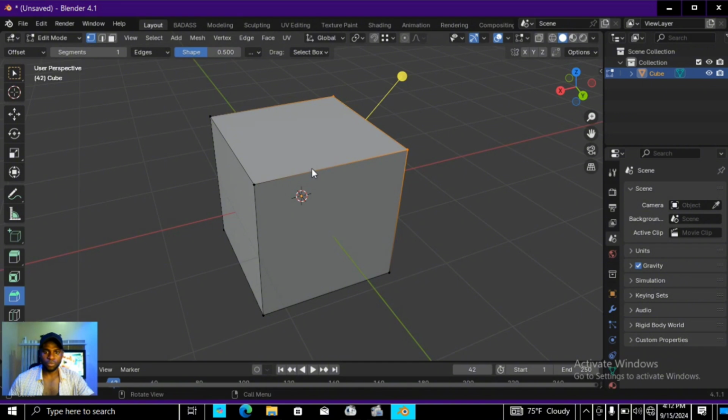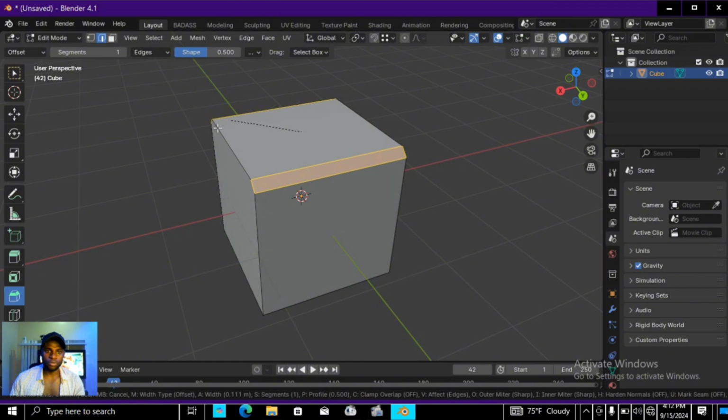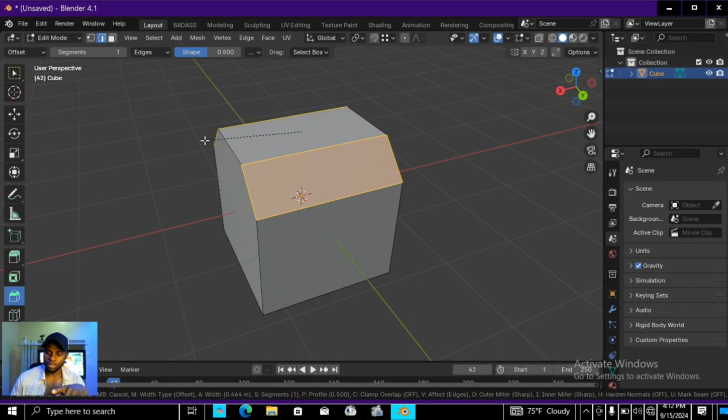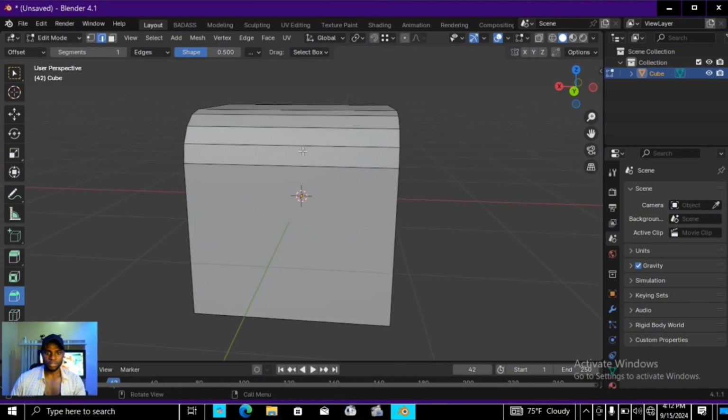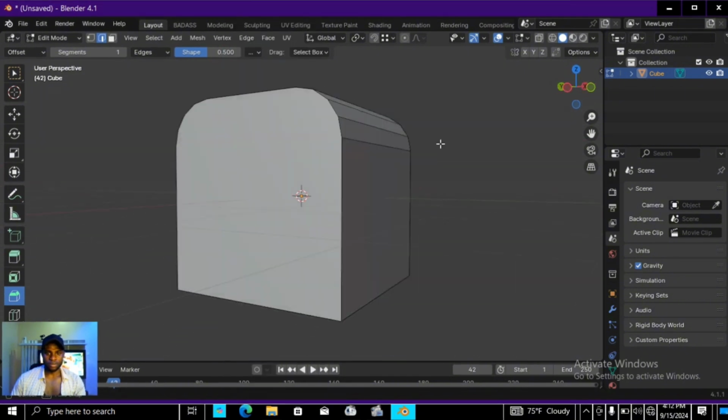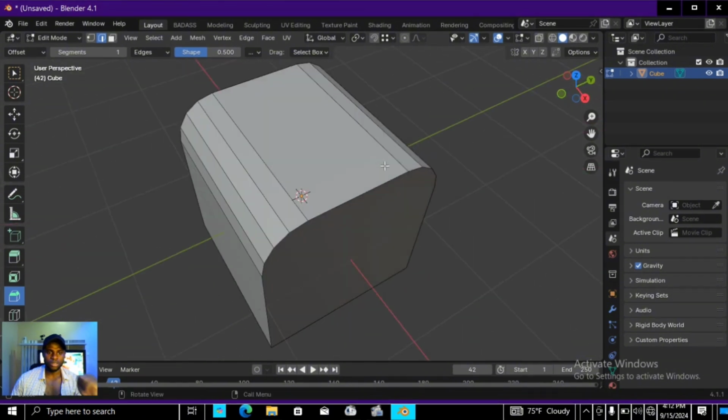So let's say we want to bevel the edges here. Click this edge, click that edge, shift to hold the second edge, then Control B. Control B will give you bevel, right? That is bevel. So I'm beveling this by 1 segment. If I scroll my mouse wheel up, I'm going to have multiple segments here. So I'm beveling this by 3 segments, right? So this already looks like something. So you just bevel the edges just like that.